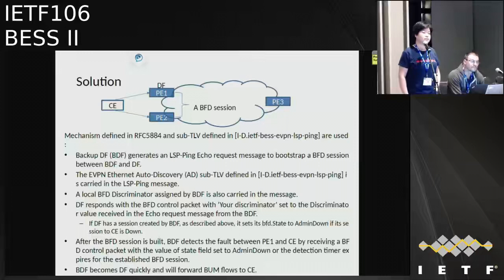So yeah, I think the problem scope does exist, because if you are relying on the withdrawal of the ES route type 4, it will take some time to kick off the DF election and all that stuff. So if you have a BFD on multi-hop IP BFD, it can expedite that election. With multi-hop IP BFD, you always have to keep a little bit longer time, because you need to have the IGP heal, like he was saying. If intermediate nodes fail, your multi-hop IP BFD would fail as well.